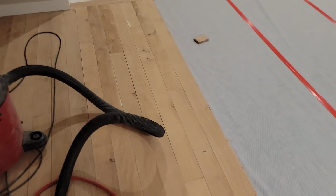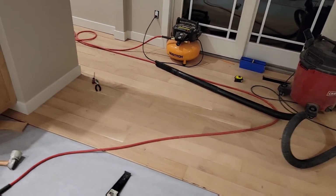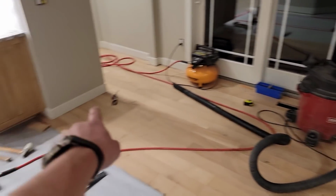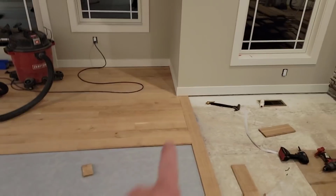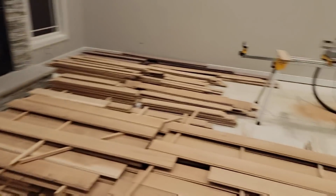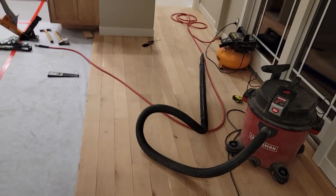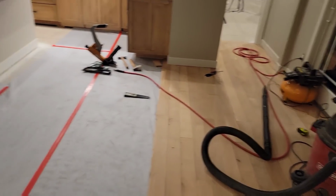Okay, it's almost 7 o'clock. That is day 1 progress. Whew, this is gonna take me a little bit. It is going faster now. We basically came from the doorway out, from that wall out in the last 45 minutes. So that is good. Having Dad here helping to just do the cutting and picking boards, and he hands them to me and I put them in place and nail them down. That helps. So we'll give it a go again tomorrow, see how far we can make it.